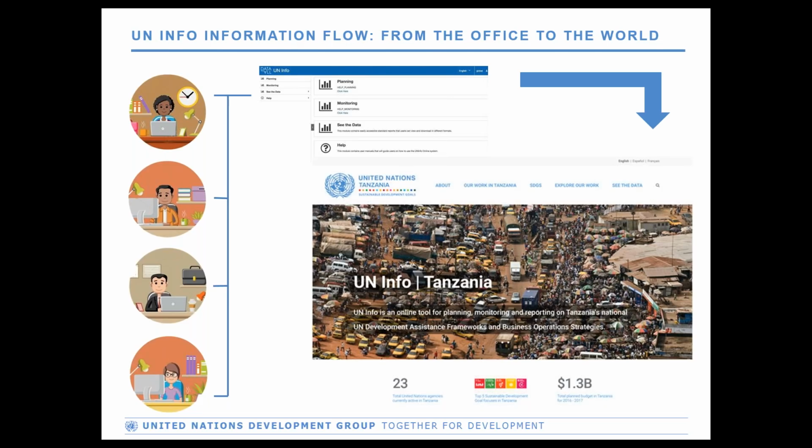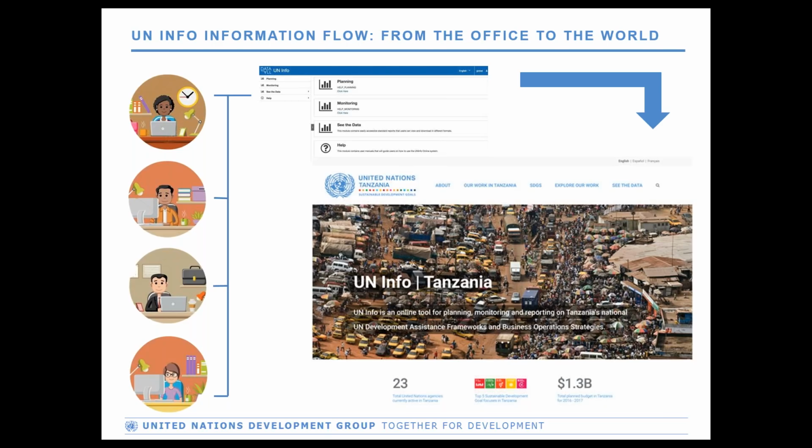On the left-hand side, you have our colleagues, which at the moment are early adopters, entering data in the system. And then specific data points, such as the ones that Jesse has just shared, will be shown on the relevant UN country team website. So you have the colleagues entering the data into the system, which is the little square on top.